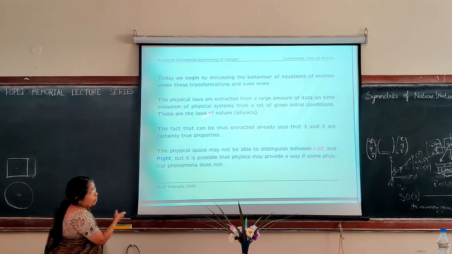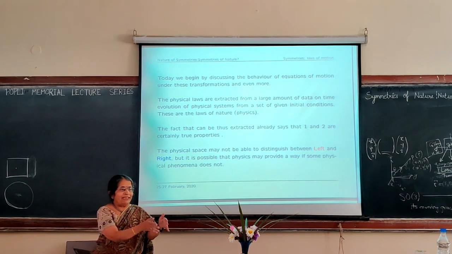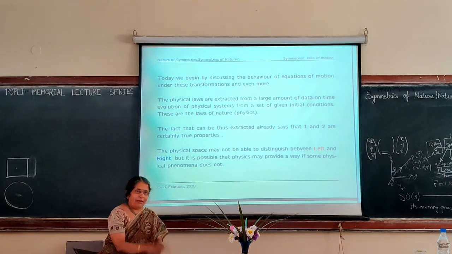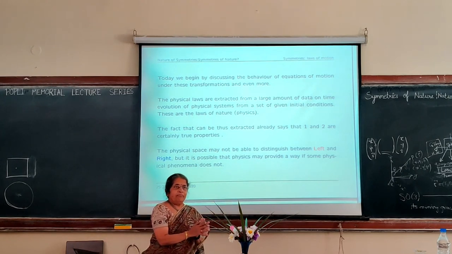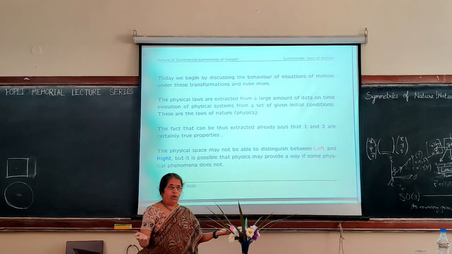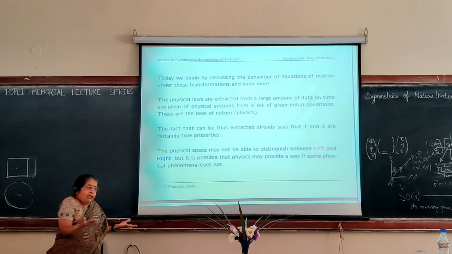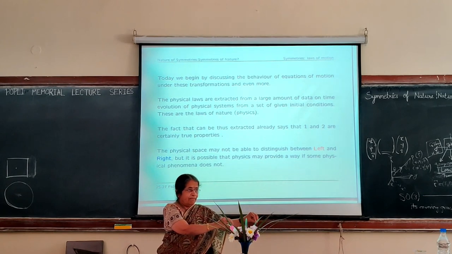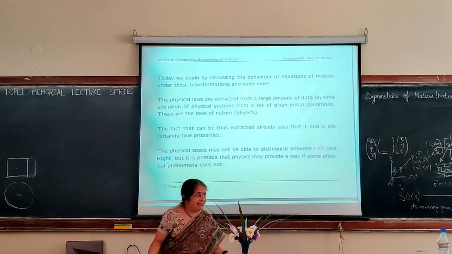The fact that we can do it at all means that these laws of physics do not depend on the point in space or the point in time. If you do an experiment today, you get the same answer for the gravitational constant using a pendulum that I got 45 years ago doing that same experiment in a completely different place. If that wasn't the case, we would never have found these laws of motion. So the existence of these laws of motion already tells me that space cannot distinguish between any specific point in time and position, that is basically the basic tenet of Newton's laws, but my laws also cannot distinguish between the two.